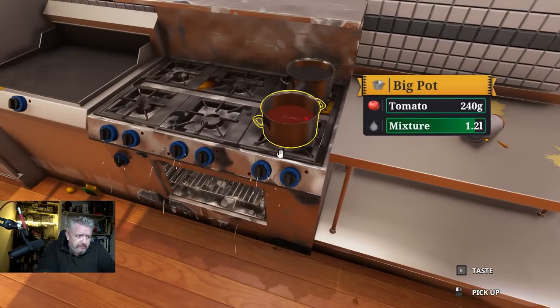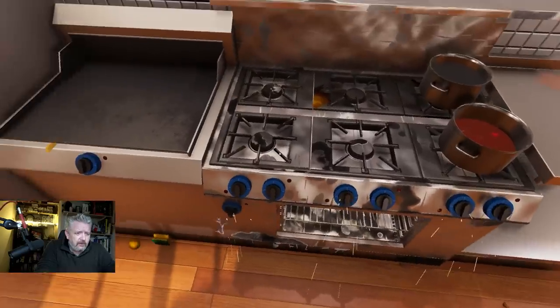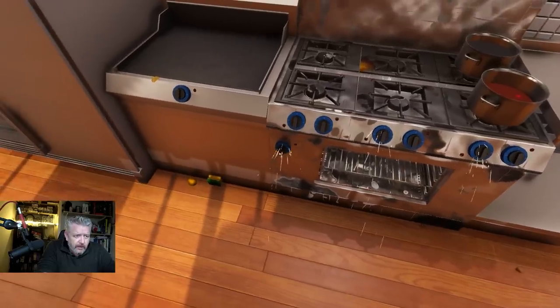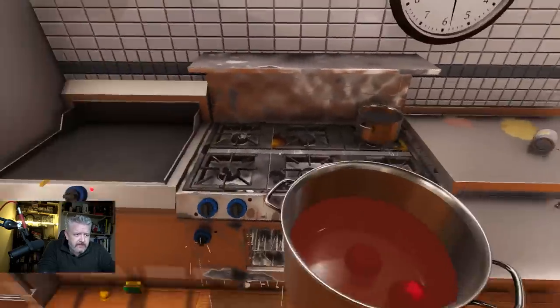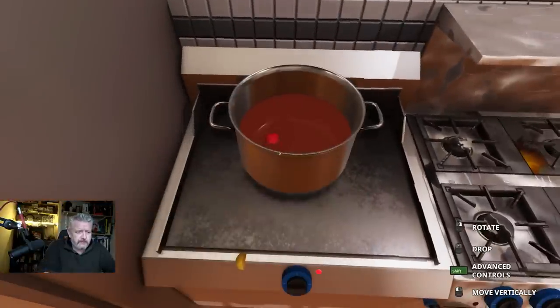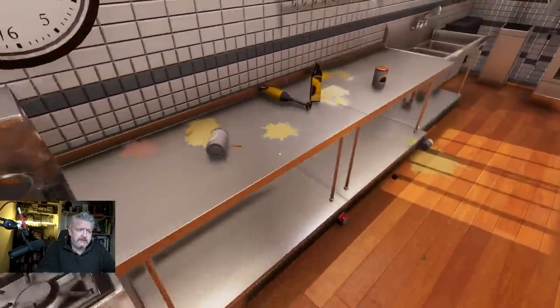Oh, hold on. What's going on? The cooker's busted. Oh, no. Oh, what a shame. All right. Improvise. Does the oven still work? No. Does the... yeah, that works. All right, let's heat it up on here. Advanced controls, please. And drop. Brilliant. Right, blend.